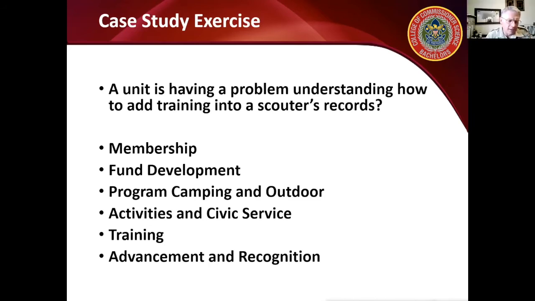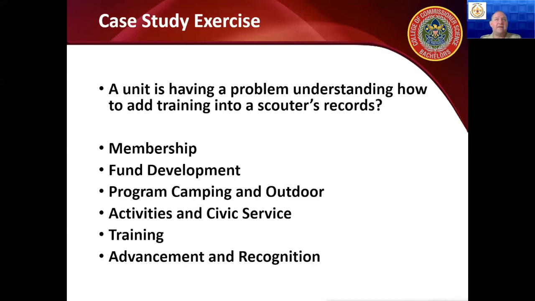Maybe the committees are an important thing for a unit to understand, but probably their first resource would be their unit commissioner. Correct. Yeah, and that's one thing we want to make sure we're doing, is supporting our unit commissioners, so if they don't know where to go, we're able to link them in. And then if we don't know, we can link them over to the district committees to be able to provide that help. So, okay, let's go on to our next one.